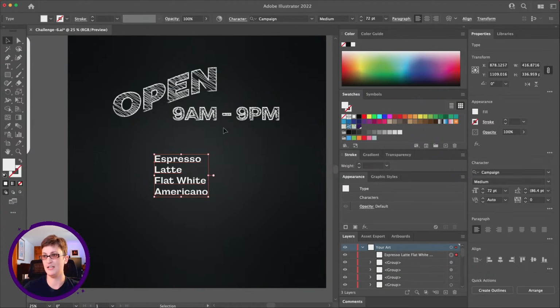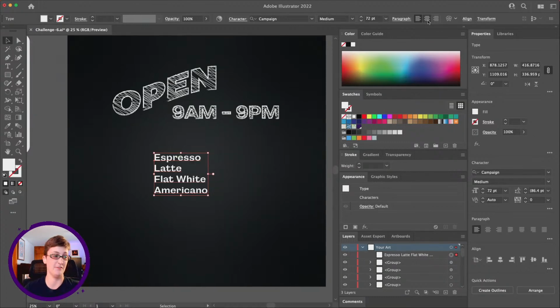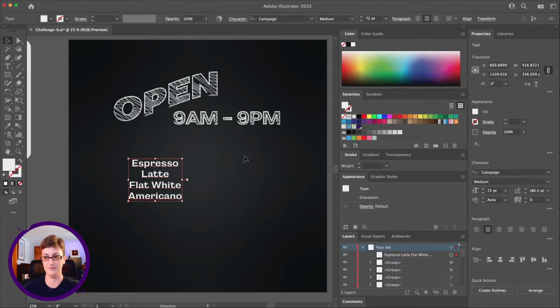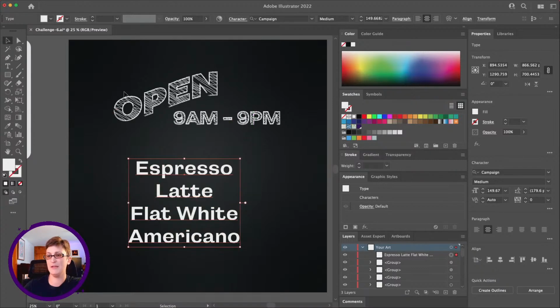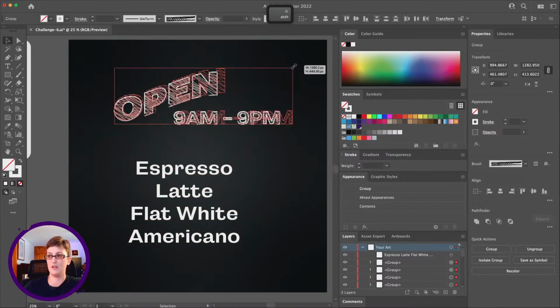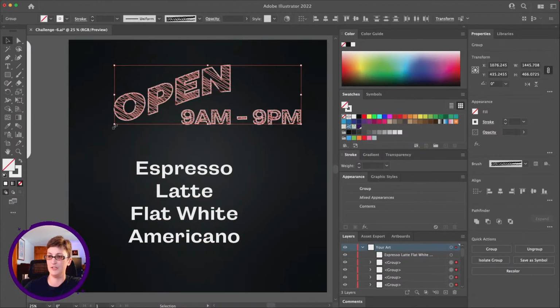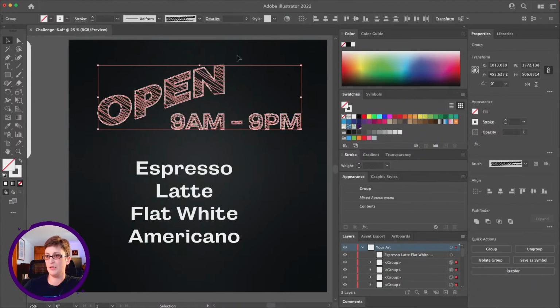All right, and everything on our menu so far is looking very centered. So I think I'm going to change my paragraph alignment to align center to kind of match with the way that our sign looks right now. And then I want to make this a little bit bigger. I'm going to grab the corner with the selection tool, and I'm just going to make these a little bit larger. Maybe I'll make my text up here a little bit larger by dragging to select, and we'll just scale everything up so that it fills more of the space up here.